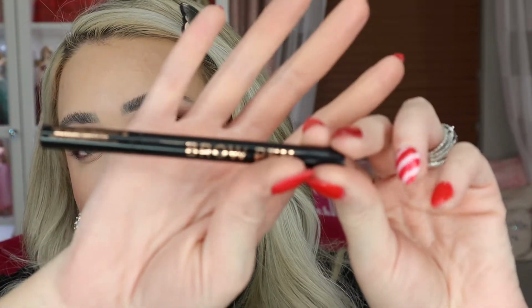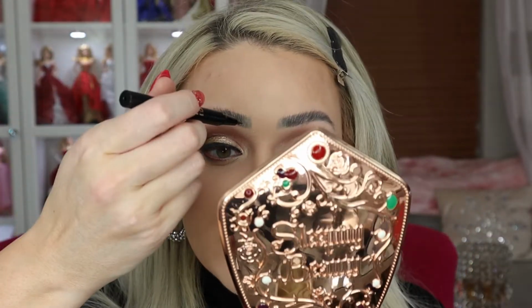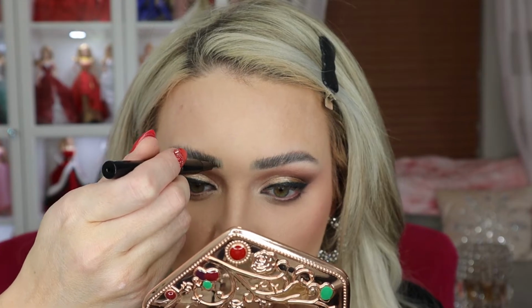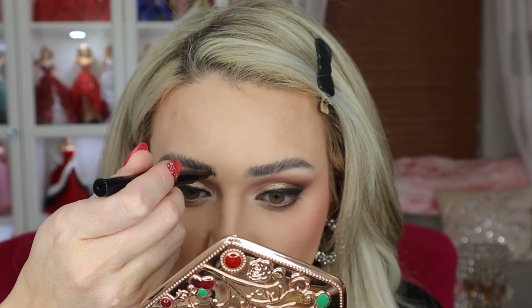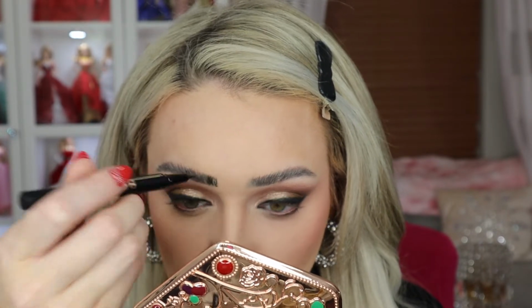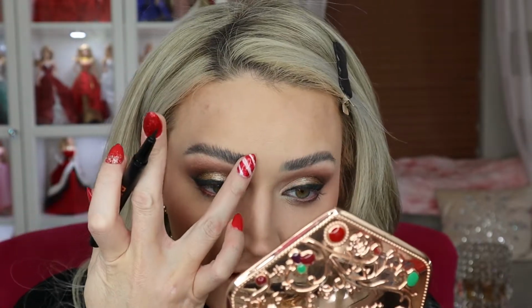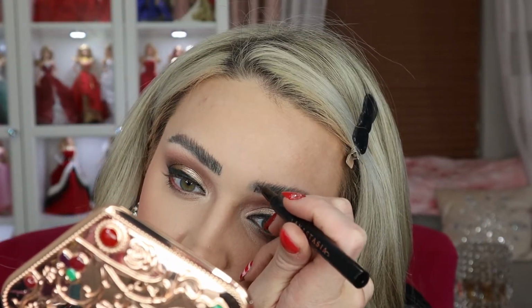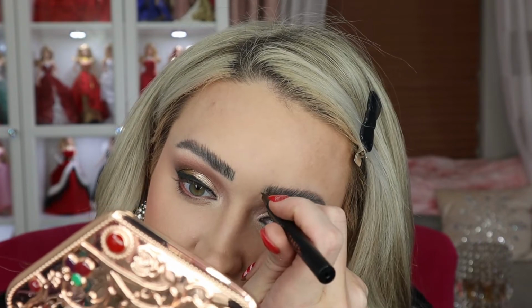But I'm gonna take the Anastasia Brow Pen. I have the color Soft Brown. And right in the center here, I'm gonna go in and kind of draw on a couple of little lines. Now what I've found with this product, don't freak out. You can kind of tap it to blend it, okay? And I feel like you don't have to worry too much if the hairs look perfect or not, because it kind of just adds to the way a natural brow would look.